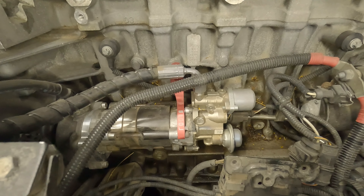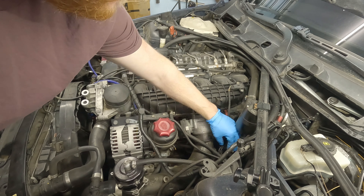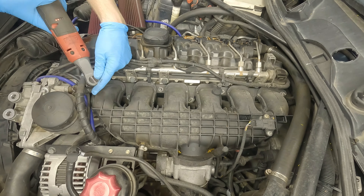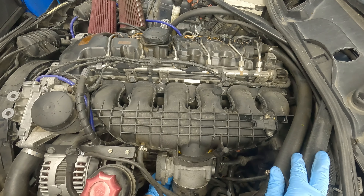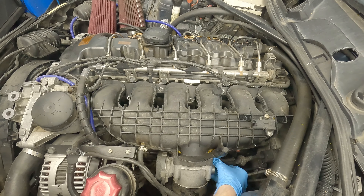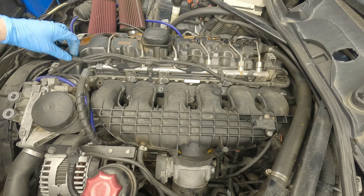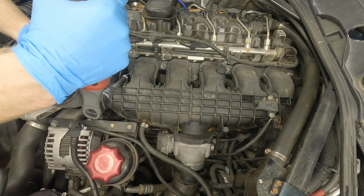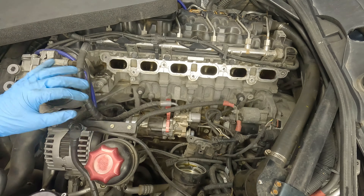Let's get started with disassembly. First, move the engine cover and remove the C-clip holding the charge pipe. Unplug the sensor on the charge pipe and on top of the intake manifold. Loosen the charge pipe using an 11mm socket. Remove the nuts holding the intake manifold. On the bottom of the throttle body there is a connector — push the little pin and it comes disconnected. On the side of the throttle body there is a vacuum line — pinch the sides and it'll come out. Unplug your oil pressure switch, then disconnect your charge pipe and remove your intake manifold.